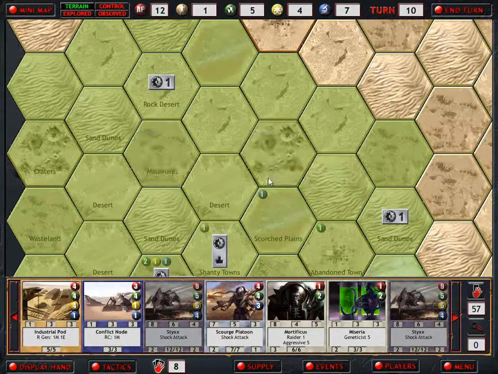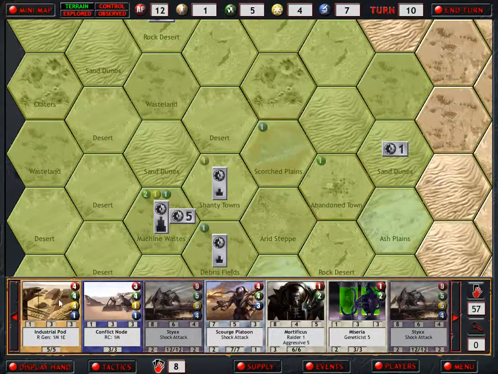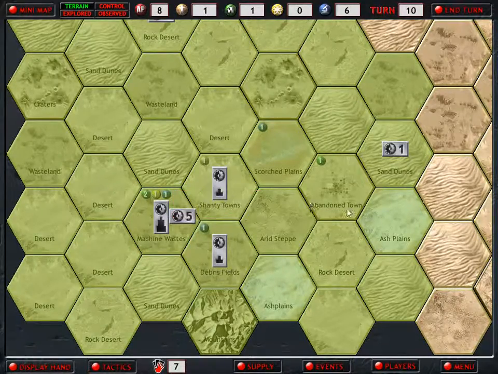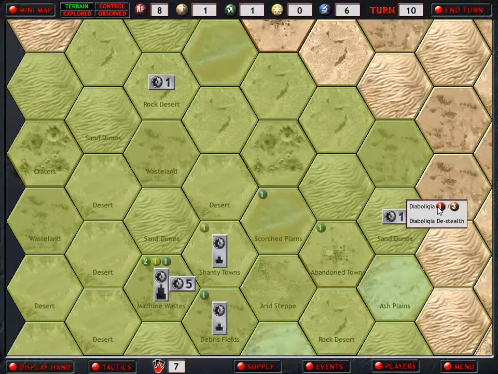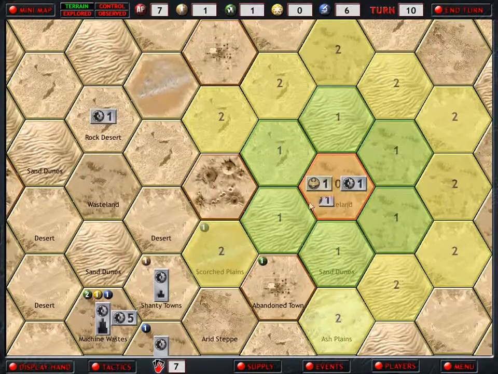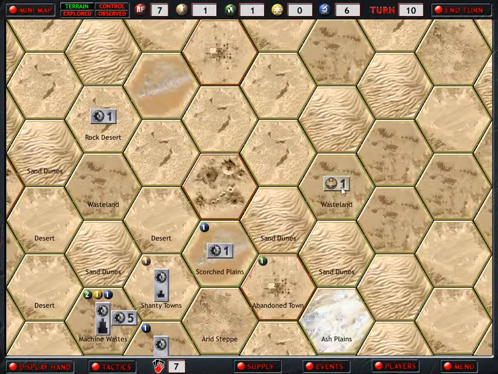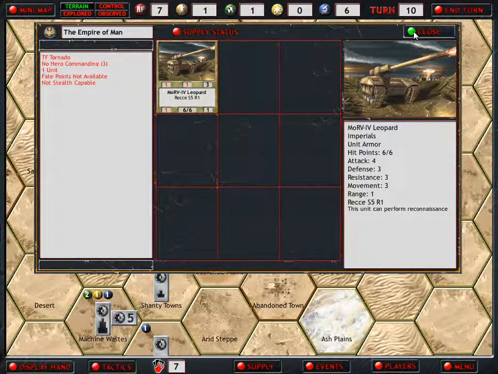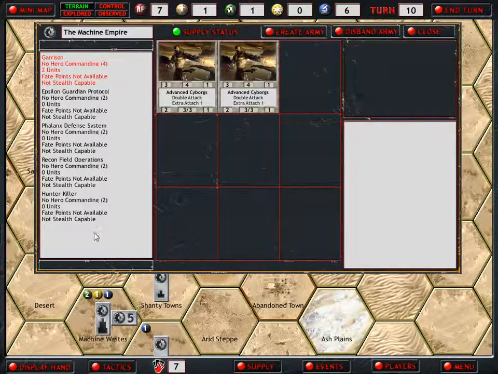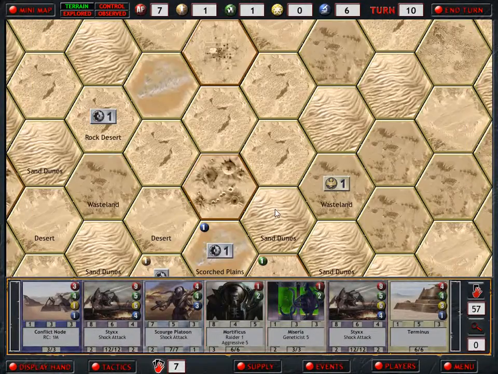Wow, we got to go first, awesome. So let's get that industrial pod out. And then we can use Diabloiqia again and have her. A leopard. We can't let it get to us. We're gonna need to deal with it quickly.